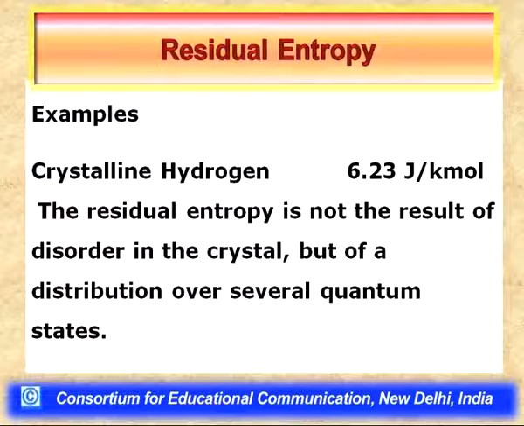There should not be a cause of residual entropy. There is no evident cause, there is no randomness. It means there are no different orientations in space for the crystallization pattern of the hydrogen molecule. Then the question arises, from where does this residual entropy exist? The experimental observations suggest that hydrogen also possesses residual entropy. So, what is the reason for that? That is a question of concern.